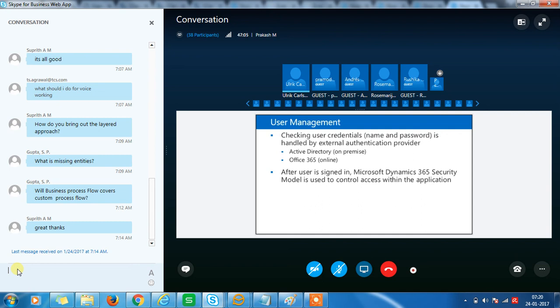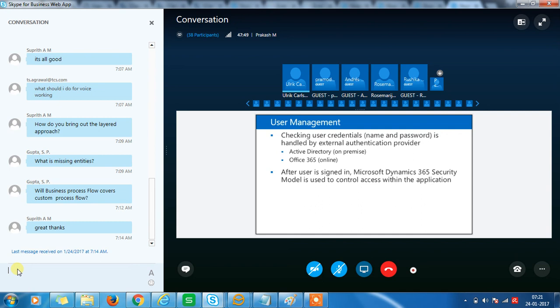So if you're using Dynamics 365 Online and you have a username and a password, when you go to your trial.crm.dynamics.com, you type in your login and password, that is your Office 365 credentials that you're using, and they'll authenticate you, make sure that you're you. You know the drill. If you travel to a different country or use a different computer, sometimes they'll ask you some additional questions. So they'll authenticate you and log you in. If you're on-premise, or if you're federated with Exchange on-premise, you can use Active Directory, and they'll authenticate you and make sure that you are who you say you are, and then log you into the system.